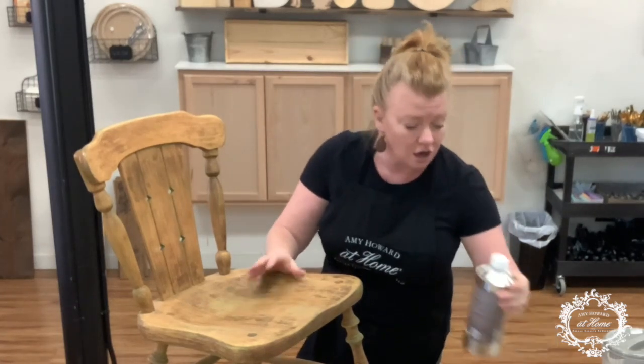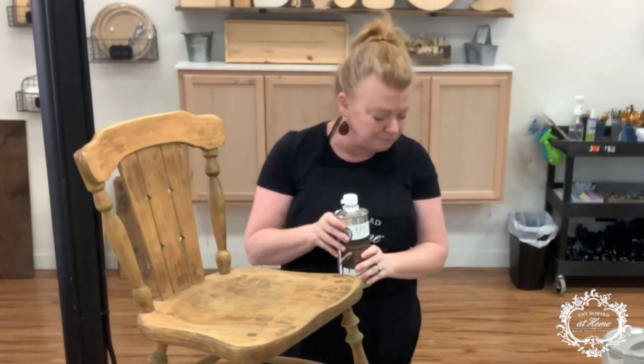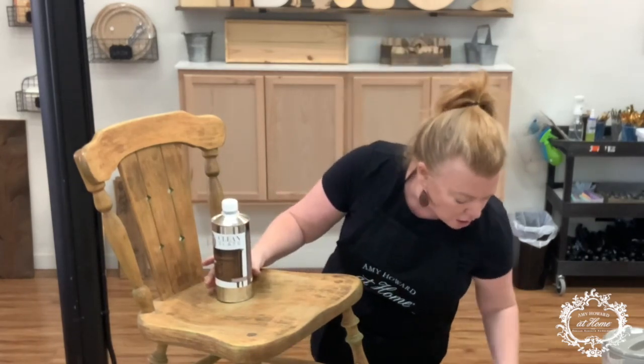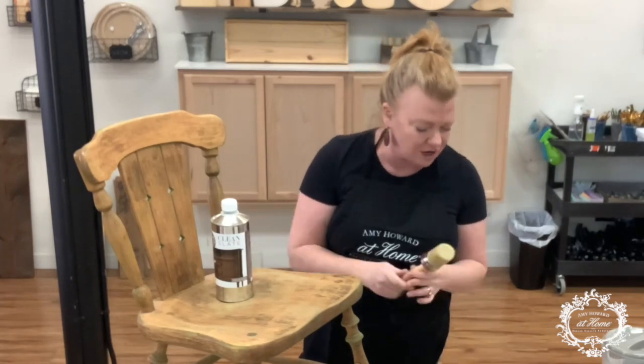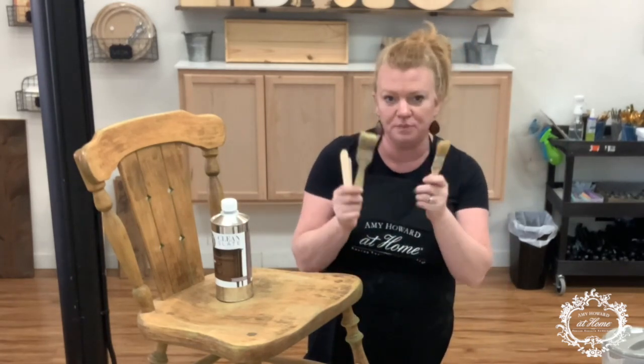So what we need to do first is clean off our chair, and so I'm going to be using clean slate for that. And the other supplies that I have here are some spoons just to kind of scoop out my product and mix it up. I'm gonna have these little old cups I've got. I've got a paintbrush for when I get to the milk paint part. Some little stirrers, you could use whatever you have. And I've got some Chippy brushes to apply my cracked gesso.